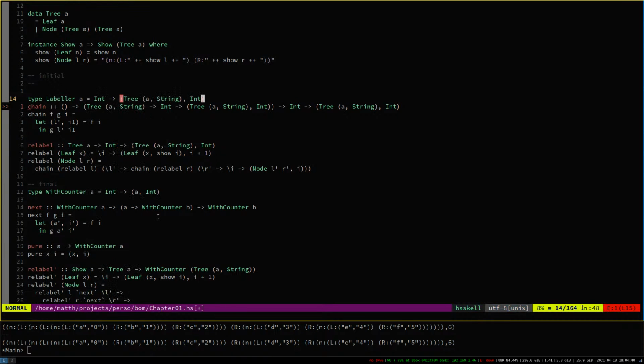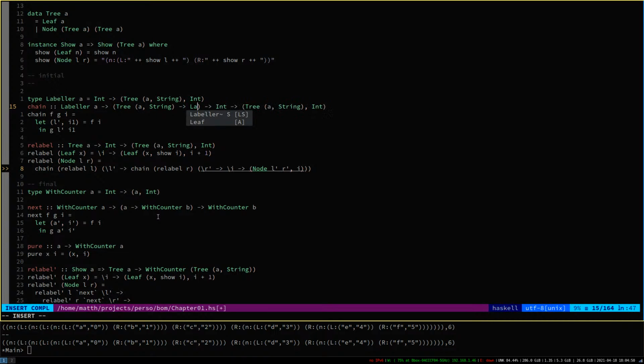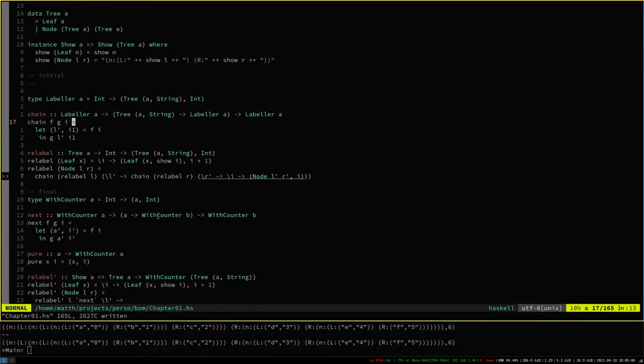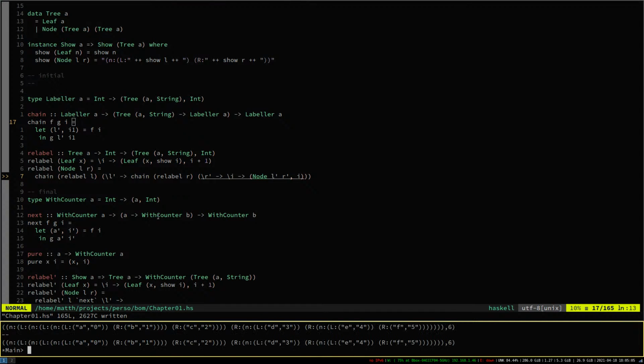And it equals this, so I can say, okay, it takes a labeler A, that's a tree, blah blah blah, outputs labeler A, and there, oops, we still have a labeler A, and looks like it still works. Yep.